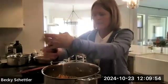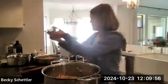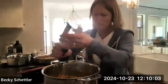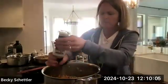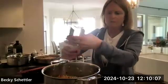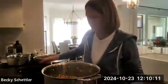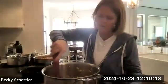Yes, you do need to have options. I'm gonna salt and pepper the veggies, and I realized I didn't put that in the meat either. But I'll tell you, every time I eat, I add salt and pepper at the end anyway. I feel like that's really where the best flavors come, where the salt and pepper is used.